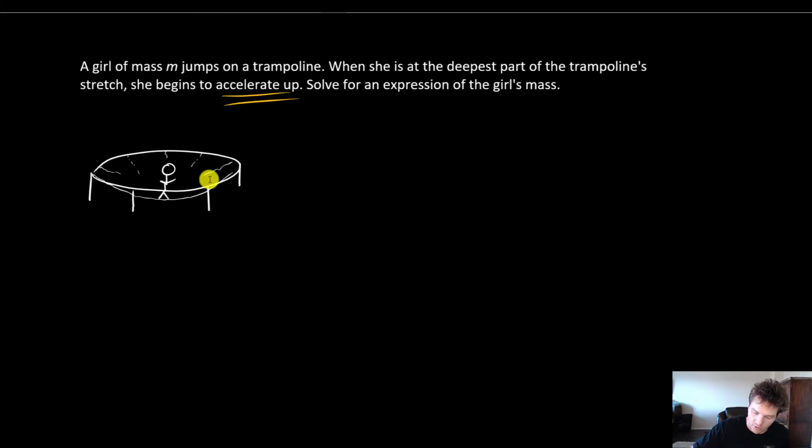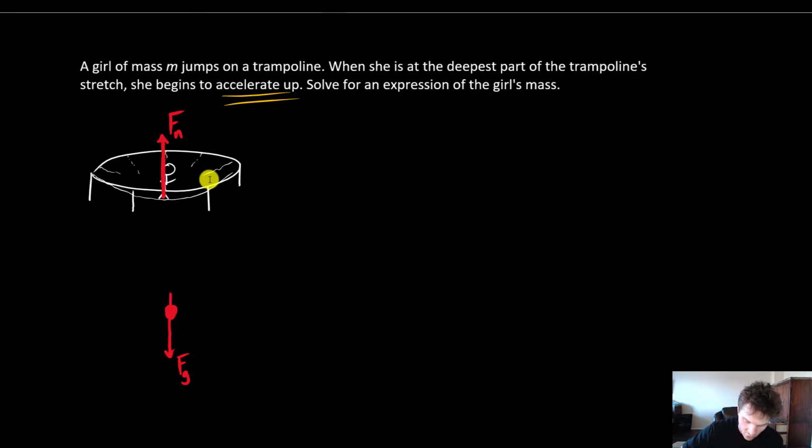So right away I'm going, all right, I need to put the contact forces on her, right? So really the only thing that she's touching, her legs are touching the trampoline. So there's a normal force from the trampoline actually like stretching down and pushing up on her. And so when we draw this free body diagram, I have her weight, which is Fg, going down. That's the long range force.